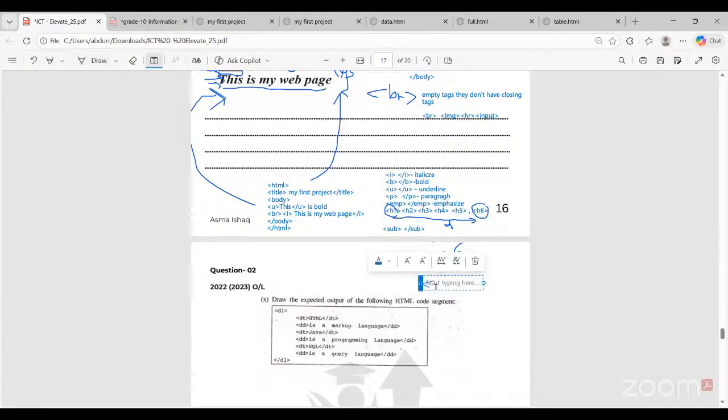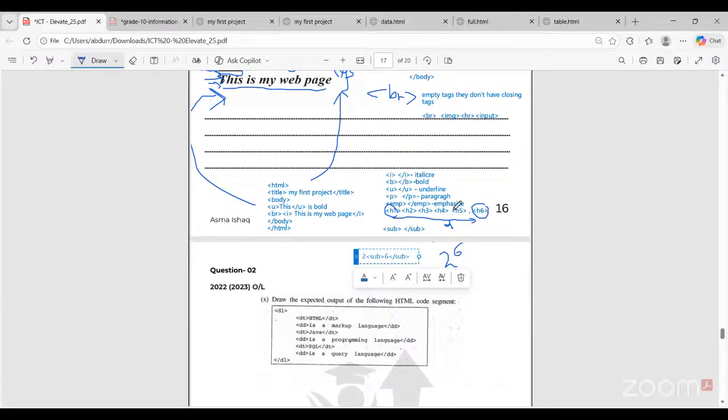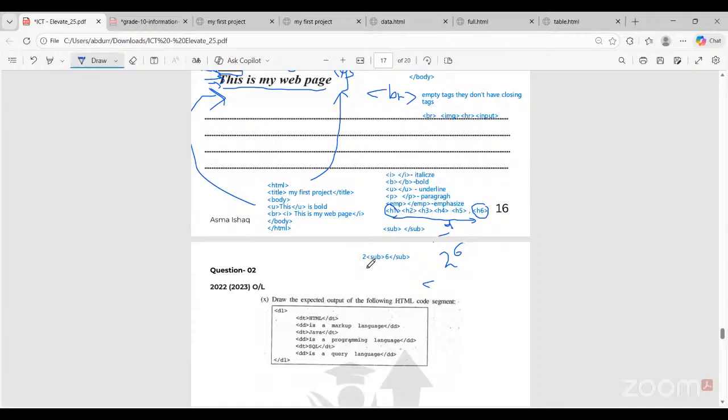Let me show you all an example. Sorry, not this. It's going to be 2, sub, 6, closing sub. This is how it's going to work. In your code, if you want this 2 to the power 6 output, you have to use this sub tag.